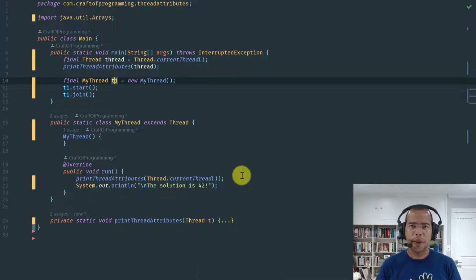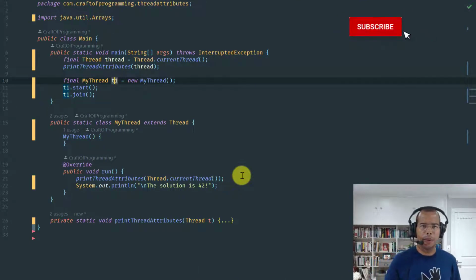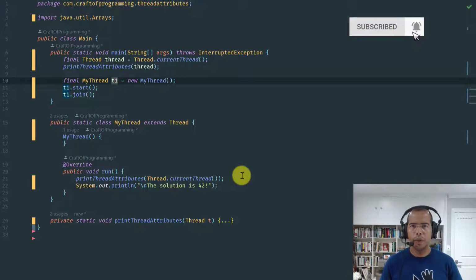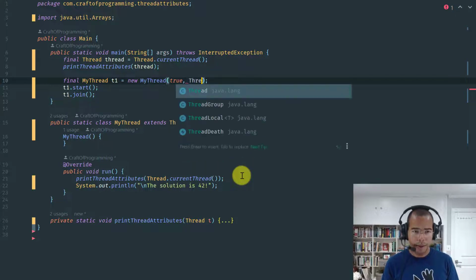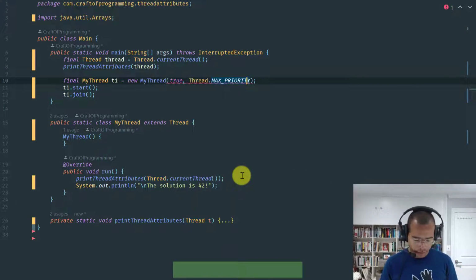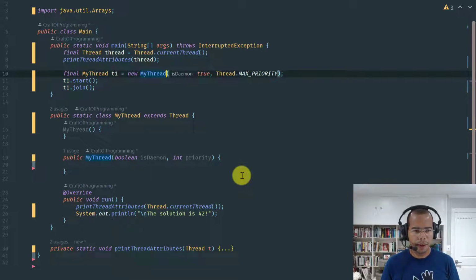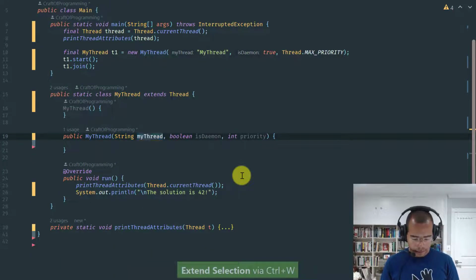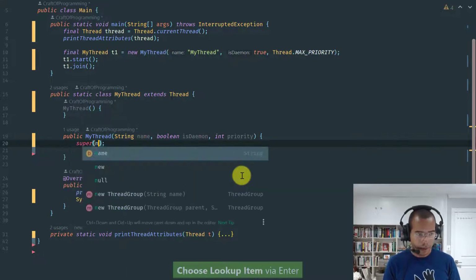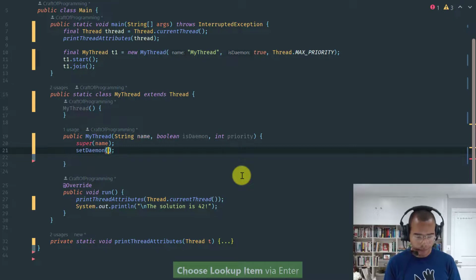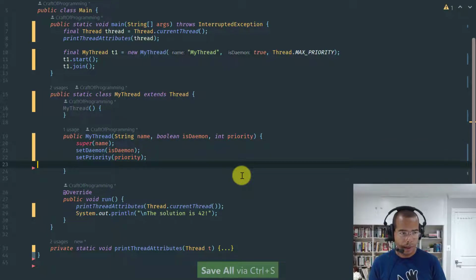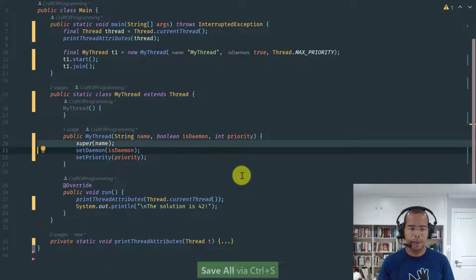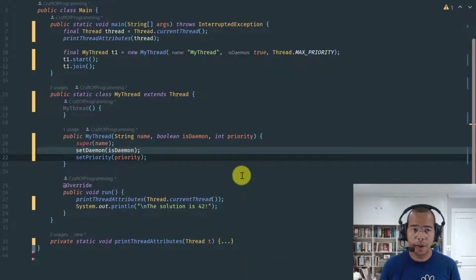So now let's see what we can do. Obviously, you do not have to inherit these attributes from your parent. You can override them and define your own. So in particular, let's extend MyThread here to add support for daemonness. And also let me set the priority to be different. Let's just set it to max priority. Let me also add a name to my thread. So this is the name of the thread, and let's pass the name to super. And here let's set the daemon property, and let's set the priority. Okay, cool. So now I have a way to pass in my own custom name, whether my thread is a daemon thread or not, and the priority.